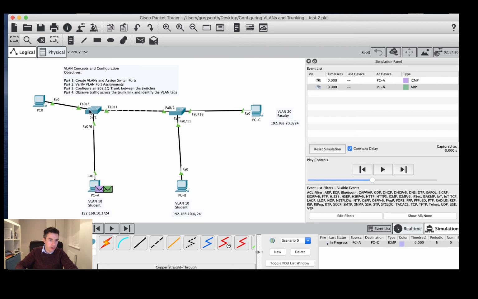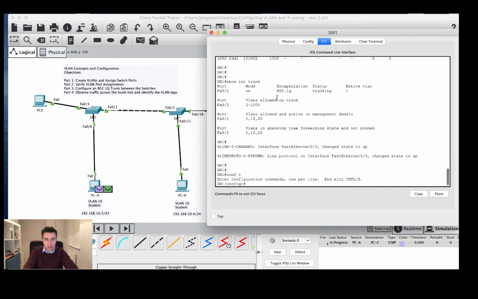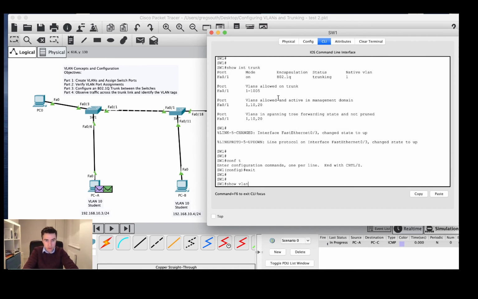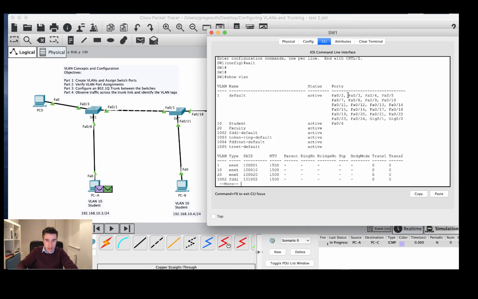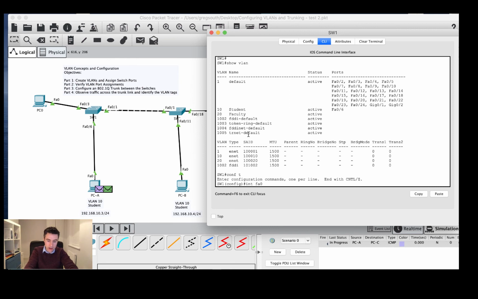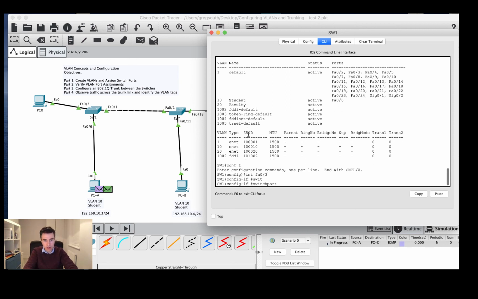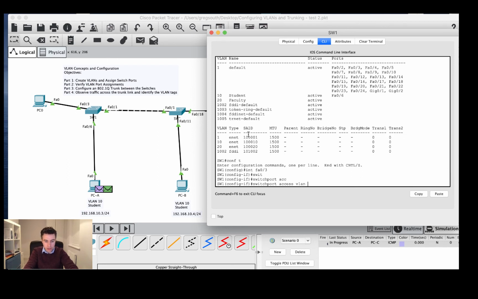And there's one last thing we need to do. We would need to tell the switch that there's a VLAN 20 machine here. So we'd have to go in here and do a little bit of configuration. So we'd have to go conf t, because at the moment, remember, where is Fast Ethernet 0/3? It's on VLAN 1. And if it's on VLAN 1, it's not going to be able to ping VLAN 20 traffic. So we've got to obviously set this up. So I'm going to go conf t, interface Fast Ethernet 0/3. And in this case, what I'm going to do is switchport access VLAN 20.